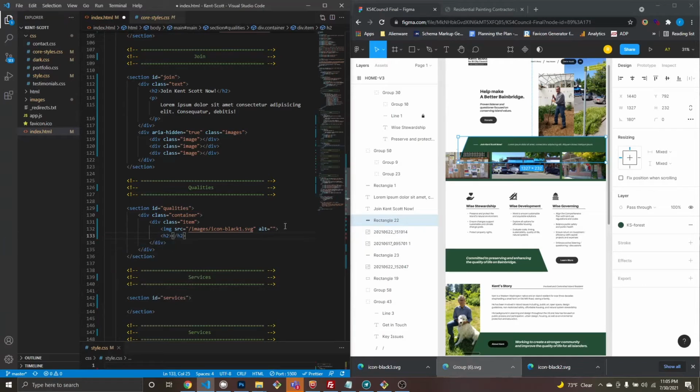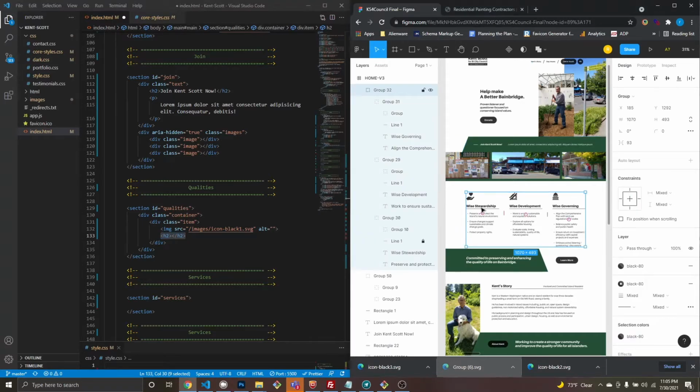And then we got our, let's start with our H2s. So each section, when you're doing these, should start with an H2. Sometimes you're not going to have an H2, but when you're looking at these, you want to maintain proper heading hierarchy. So you don't have any H2s on this page right now.